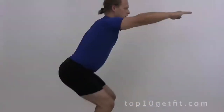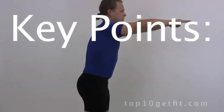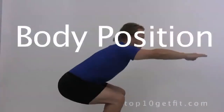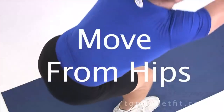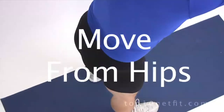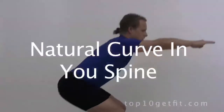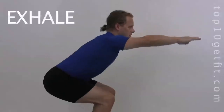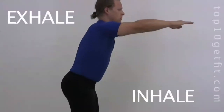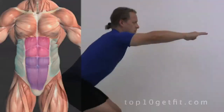Okay, let's look at the major points to review to do this exercise safely and effectively. You want to maintain proper body position throughout the entire exercise. You want to initiate the movement from the center of your body, your hips, not your knees. Make sure you don't drive your knees out over your toes. Don't round or arch your back. Keep that natural curve in your spine. Exhale on your way up and inhale on the way down. And keep your abs contracted throughout the entire movement.